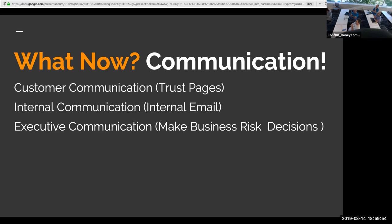So communication. The second thing that I do on the team, and this is what we do, is we do an internal email to the executives. Anybody that's at a director level position or higher gets an email about every 15 to 30 minutes during an incident, because they are business stakeholders of this and they need to know what's going on. So we communicate that with them as well. My number one job is customer communication, and then the second one is internal communication so that they know what it is.